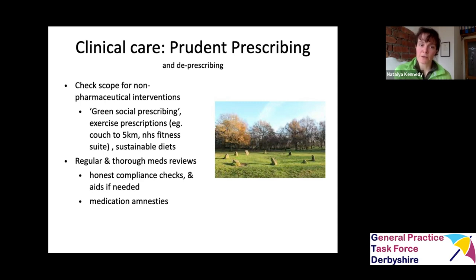There's quite a lot of work being done at the moment with health coaching, and certainly in our PCN. I'd be interested, actually, Elise, do you have health and wellbeing coaches at Crich as well? Yes, we do. We've had a wellbeing person that we can book patients in with, and they've found it really good. So that's been really helpful for us in terms of this non-medical intervention.